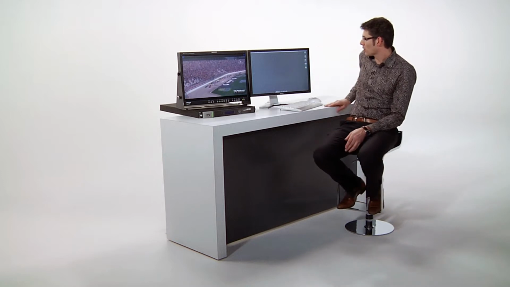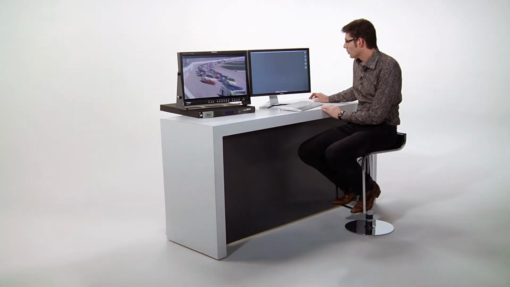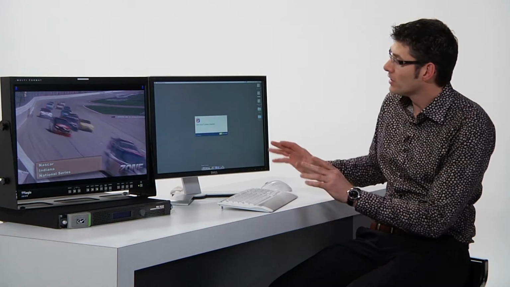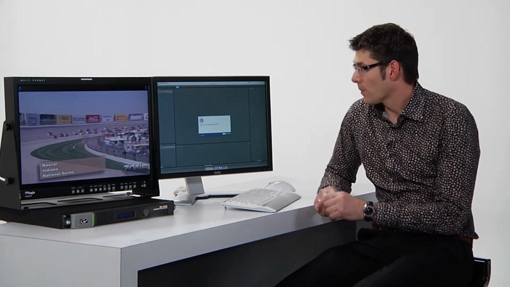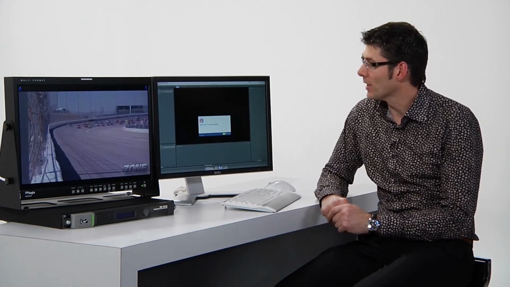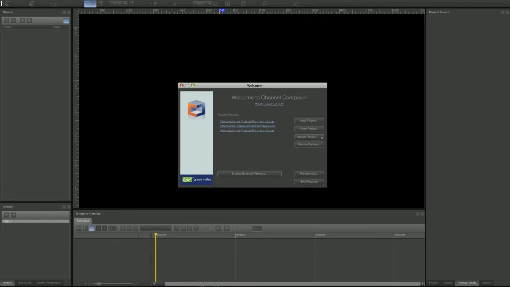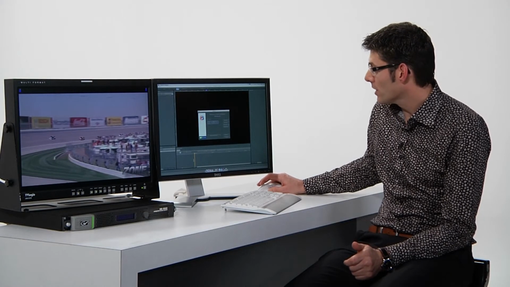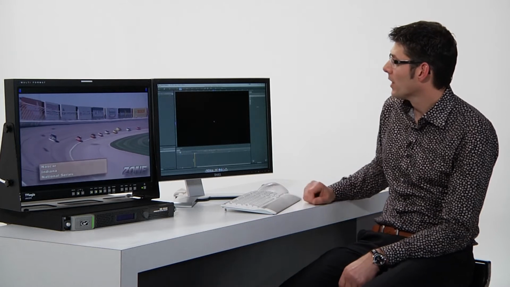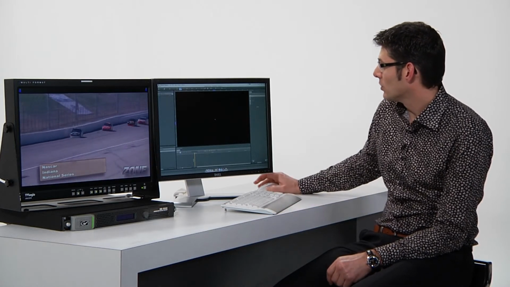So we're showing Channel Composer here running on a Mac system. Channel Composer is available on Windows and Mac, and one of its unique features is that whatever it shows here is what you will see later on at the K2Edge as well. The smallest elements in the design are called templates. We've prepared a little project here, which I'm opening now, and we're running in an HD mode at 1080 60i.